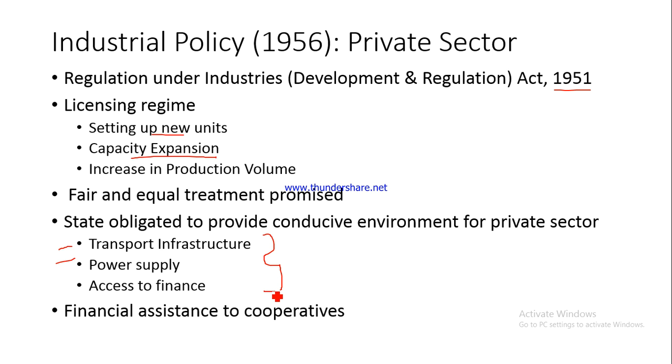So this was also mentioned, and you can now understand what was the basic logic behind this. You know that cooperatives actually bring together people who otherwise lack resources, and they somehow assist these people in gaining, for example, access to market, in buying raw materials at lower prices, or maybe in providing various agricultural inputs, or maybe providing access to credit. So cooperatives play a very important role, specifically as far as the lower income strata of the society is concerned. That was why the policy document said that the cooperative sector would be provided financial assistance.